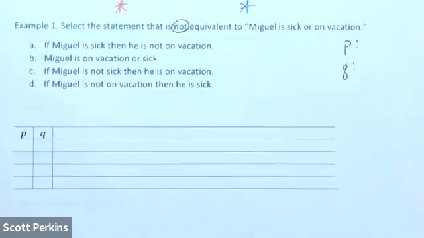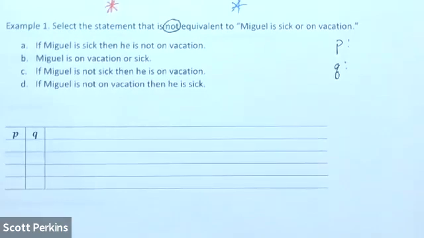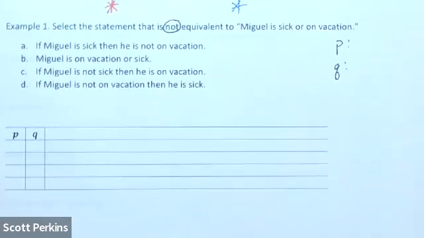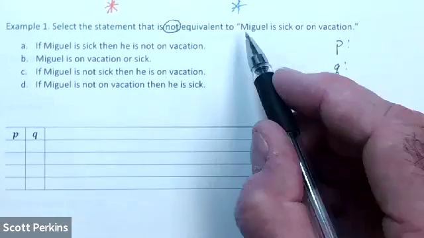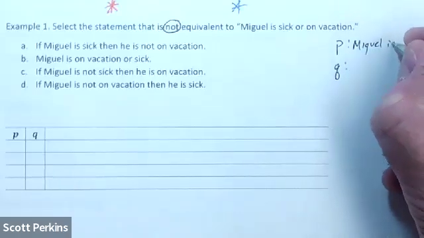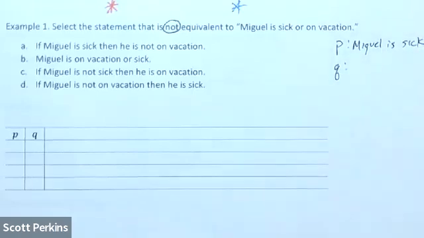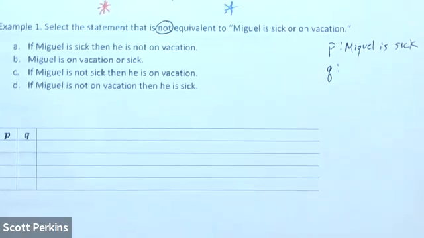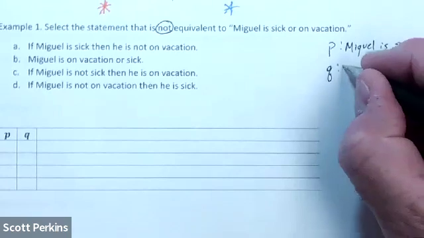Just remember, I've said this before, you know this, we always define our simple statements without any negations. So Miguel is sick. That's the first simple statement. The second simple statement is Miguel is on vacation.